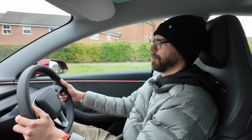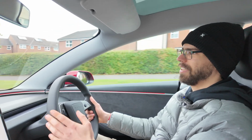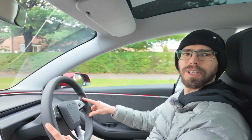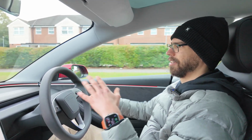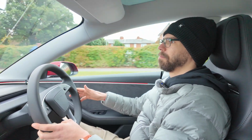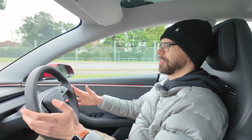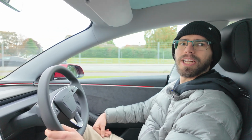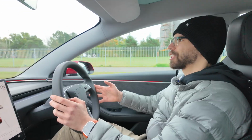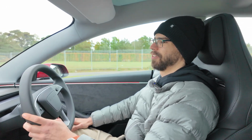It was one of the things where, would it be easier on a stalk? Yes, especially I think this will hurt rental companies more than anyone, because obviously with a rental car you want it to be as familiar and standardized as possible, but it wouldn't be a deal breaker for a private buyer because you will get used to it in 10 minutes. We've been out for 5-10 minutes and it's fine. People just love to be a little bit dramatic on the internet, and I think this is an example of people being dramatic on the internet.